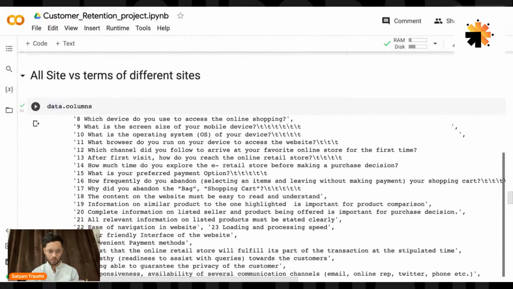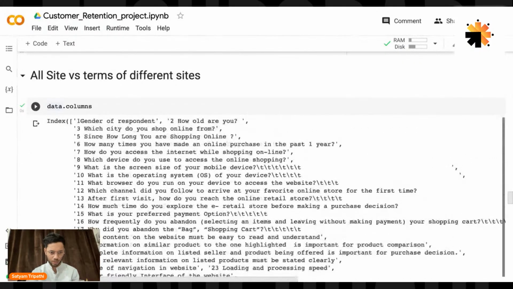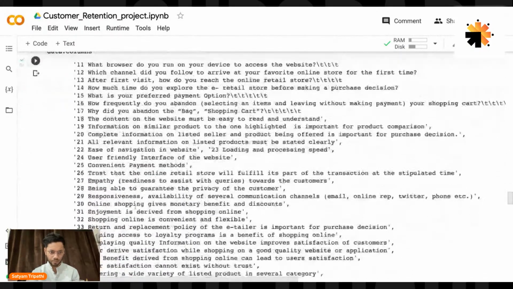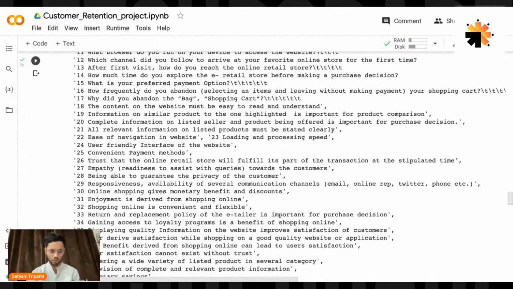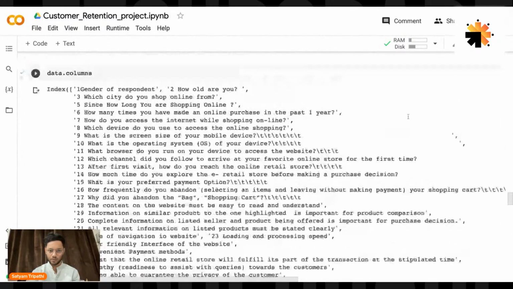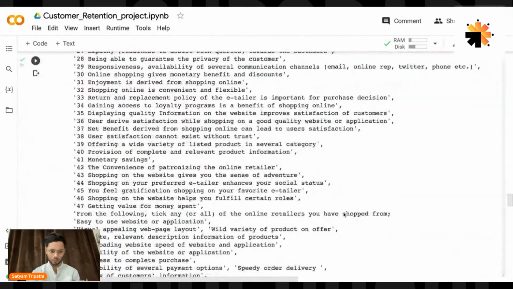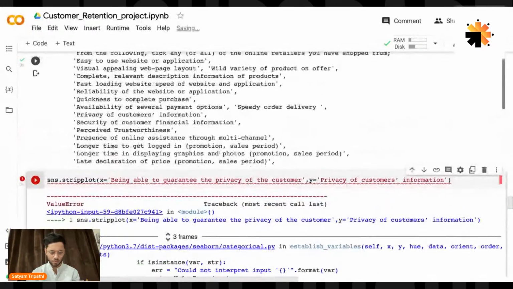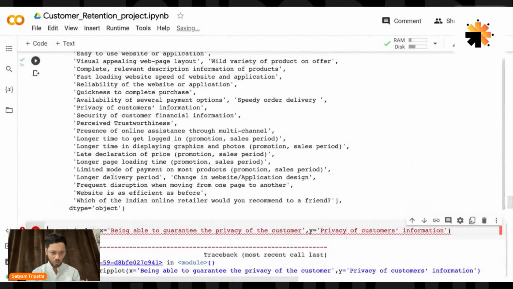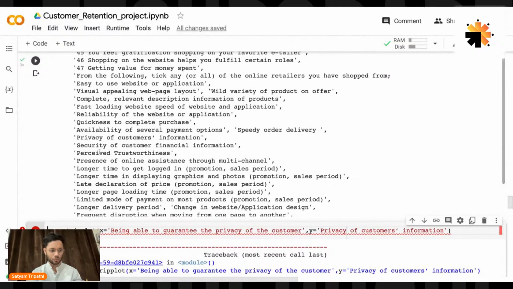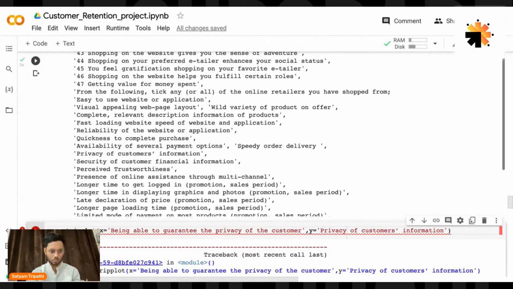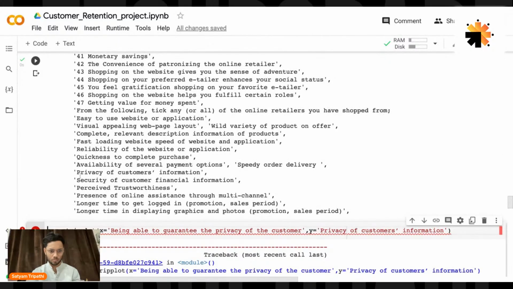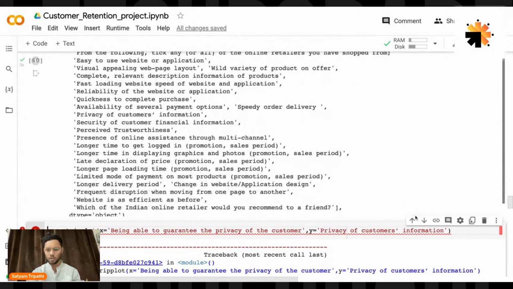While shopping online. Being able to. This was the one, and which was the other one? Privacy of customer information. So where is my column, privacy of information? sns.stripplot, x is equal to this one and y is equal to this one.